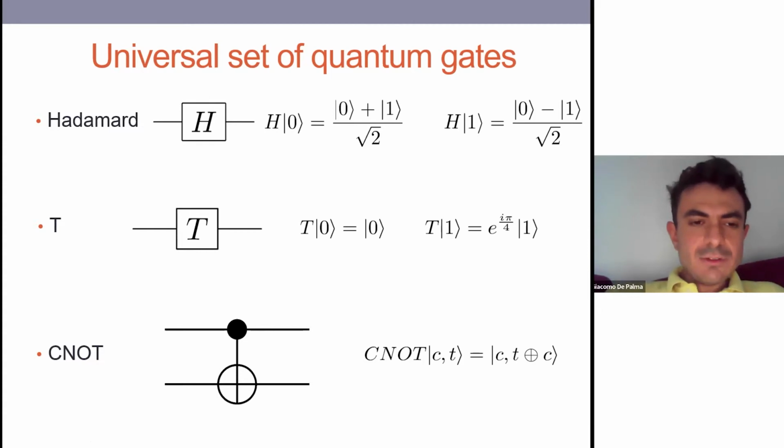And actually, it can also be proved that having arbitrary single qubit gates and C0 gates among any couple of qubits, by composing these gates, you can get exactly any possible unitary operator acting on all the n qubits that you have. And so these are all the gates that you need for any possible unitary operations you may want to apply.